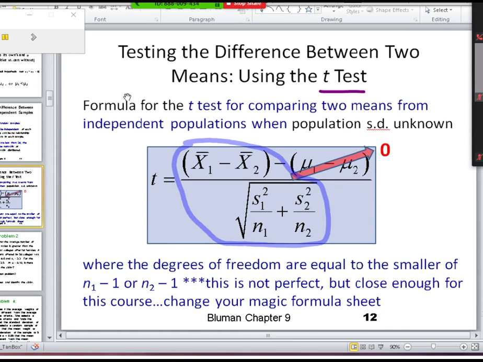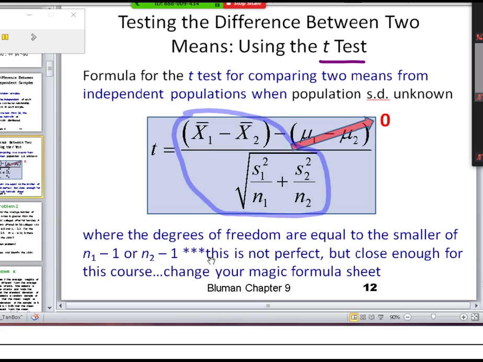The other step that changes again, steps 2, 4, and 5 stay the same. It's just steps 1 and 3 that are different. So step 3, your test stat, is going to be x bar 1 minus x bar 2 over the square root of s1 squared over n1 plus s2 squared over n2. Super straightforward. Here's the other thing you need to remember. The degrees of freedom is just going to be the smaller n, because you have 2 n's, n1 and n2. Use the smaller one and subtract 1 from it. That's going to be your degrees of freedom. It's not perfect, but that's what your book does, so we're going to use that for this one.